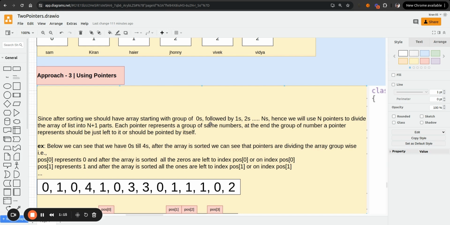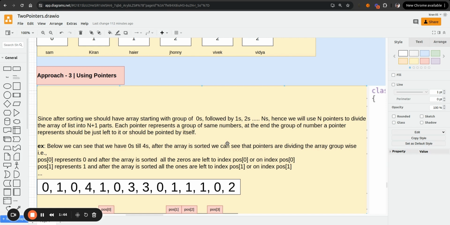So, a marker represents an index in our given array, such that all the values... Suppose we take a marker called Pi. Pi represents an index in the given array where all the elements having value i are left to this position Pi.